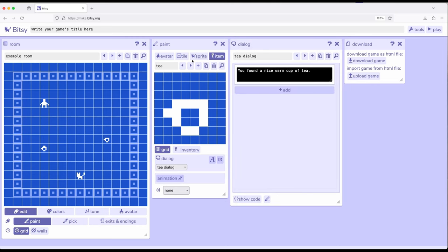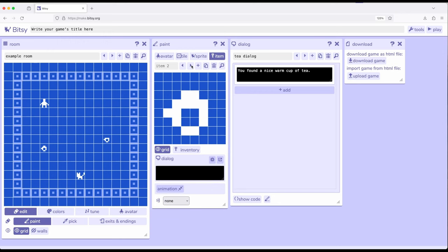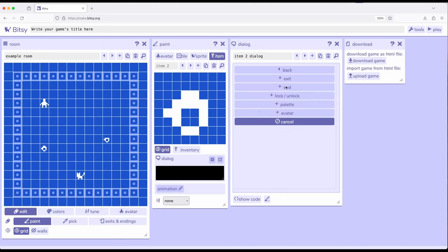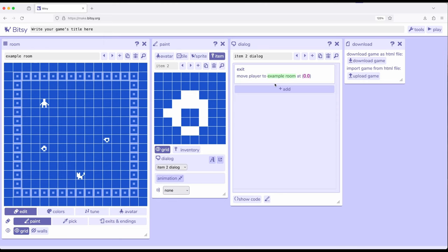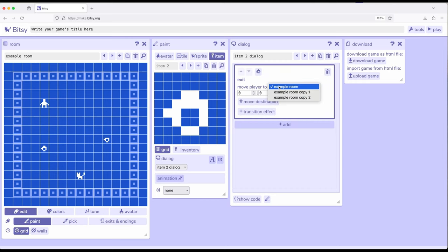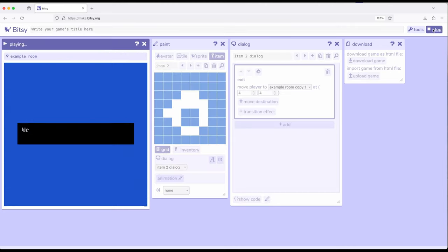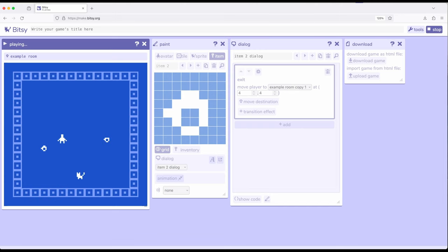Delete this. And move over to item 2. Pop it out. Now we go. Now we'll create the evil action. Sometimes I get confused too. No worries. So this time we're not even going to say anything. We're just going to immediately teleport. And let's just change it to 4-4. Right here. Okay. So always make sure you've got the correct item selected. Even I make mistakes sometimes. So very evil. Boom. Teleport immediately.